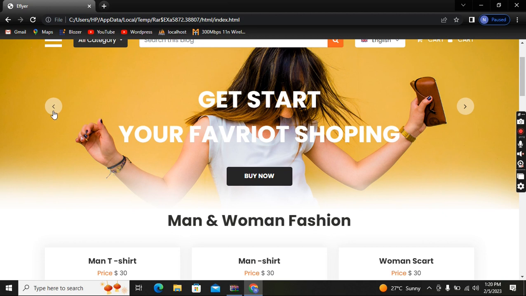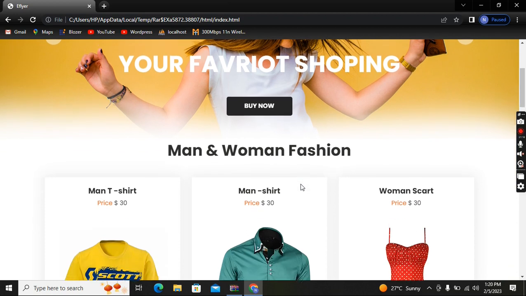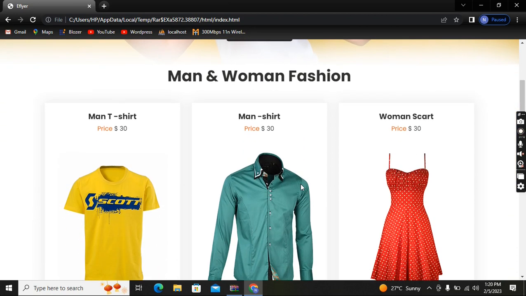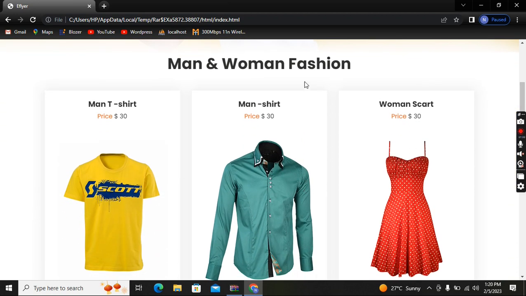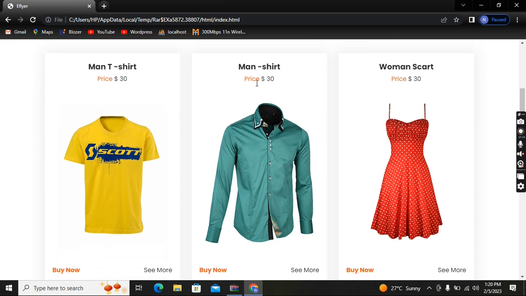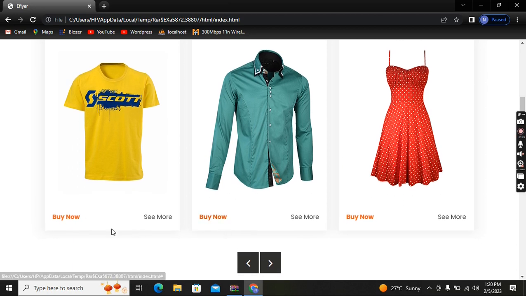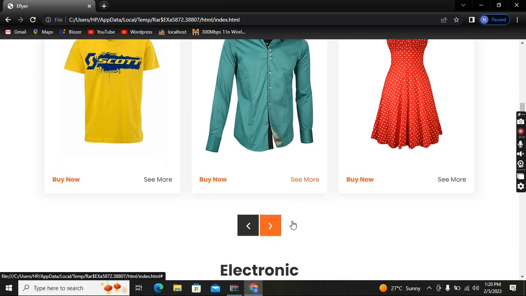Here I use the slide menu and arrow button, then move here you can see the fashion for men and women. Here I put a price of shirts, t-shirts, women skirts, then buy now and see more. And here I add two buttons, back and left to right.